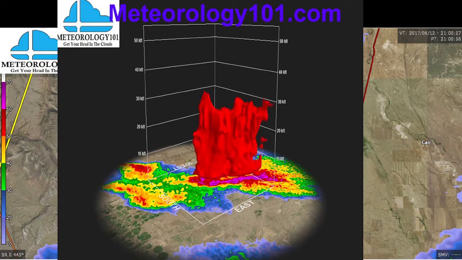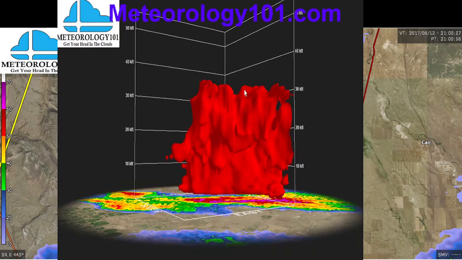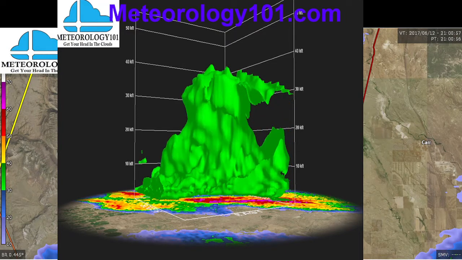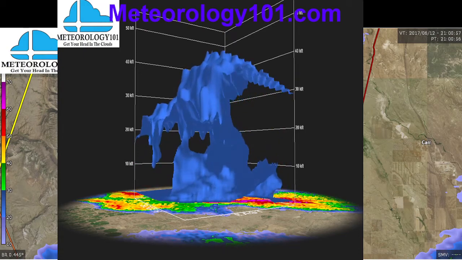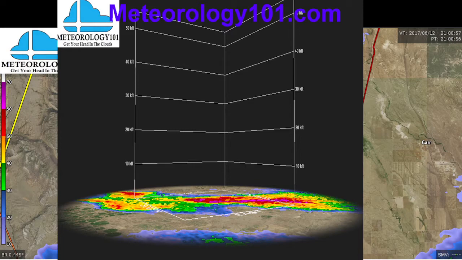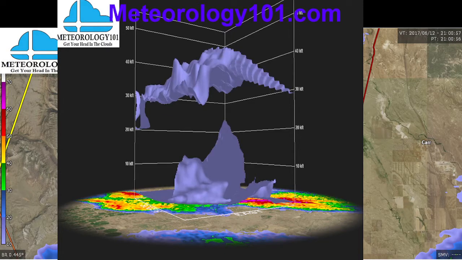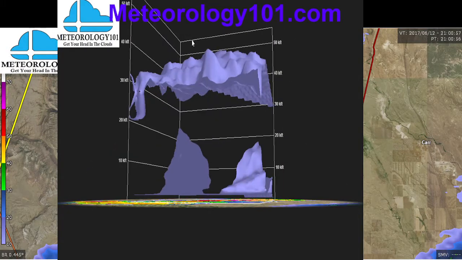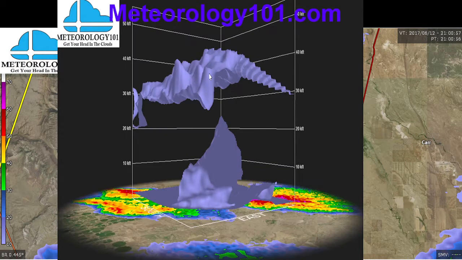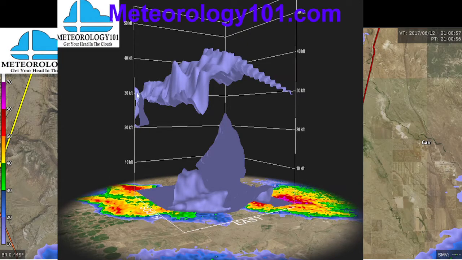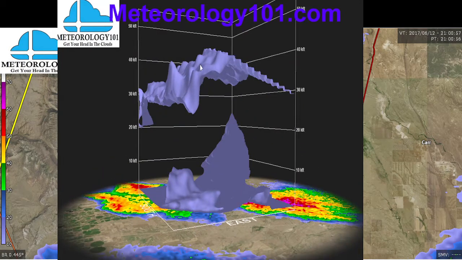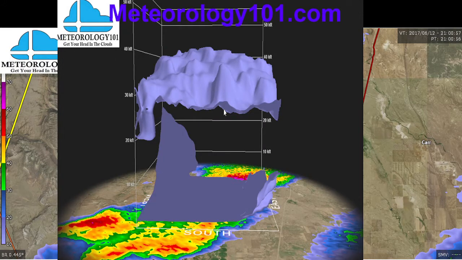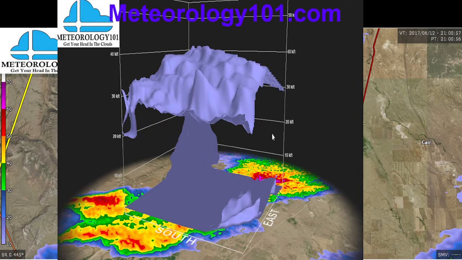Alright, we can bring us down to 50 dBz. We can go see the whole structure of this storm. So 40s, the 30 dBz range, 20, and then we can look at the upper levels for 5 to 10 dBz. If you look at the top of this thing, you can see the overshooting tops. So our updraft was reaching all the way up to 40,000 feet, shooting over the tropopause, which is usually between 30 and 40,000 feet, and the updraft was so strong it was shooting up over 40,000 feet on this storm. So with the updraft that strong, that's why we were holding that hail up for that long to grow up to the 3-inch range.